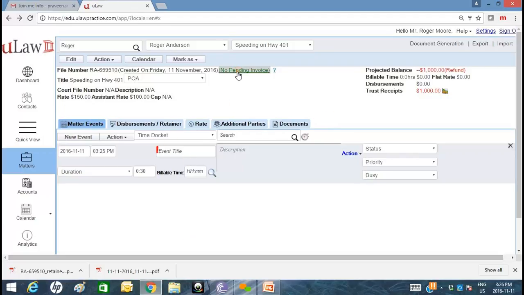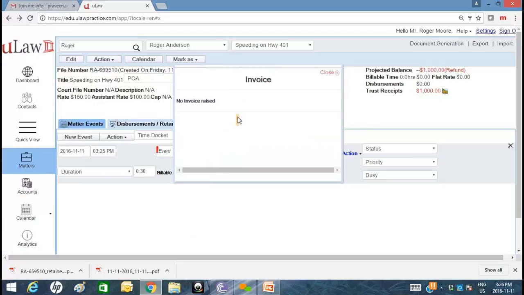The no pending invoice, for a very short time, we had not made this clickable, but now we've made that clickable. It would list all of the invoices that you've raised so far, along with an invoice number if you have one. And if you need to reverse invoices, you would see that button right under here to be able to reverse that.